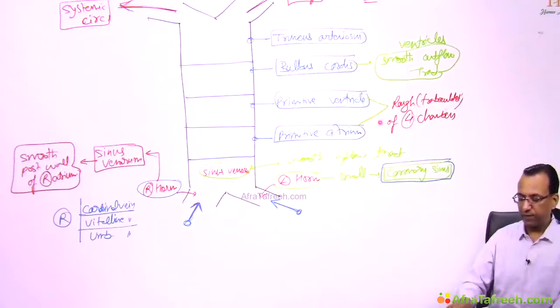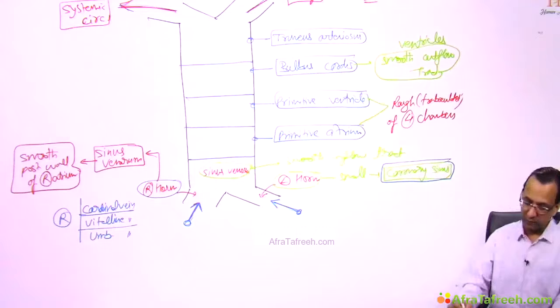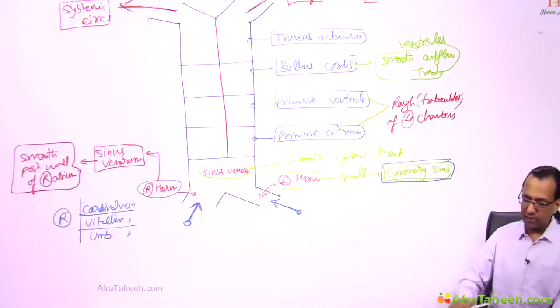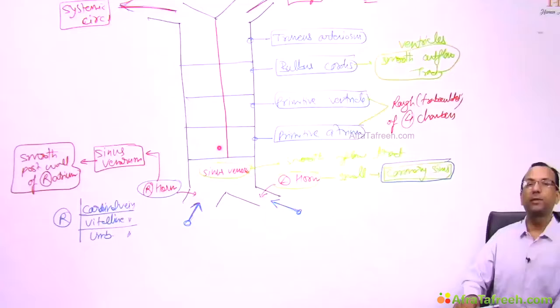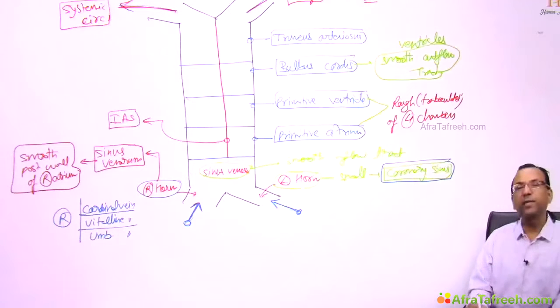Where is the left atrium? I cannot see. Actually, you have to discuss some septum now. One septum was developing. Some septum is developing now? Yes. What is the name of the septum? The name of the septum depends upon the location where it is present. If it is here in the primitive atrium, you will call it the interatrial septum, dividing the primitive atrium into right atrium and left atrium.